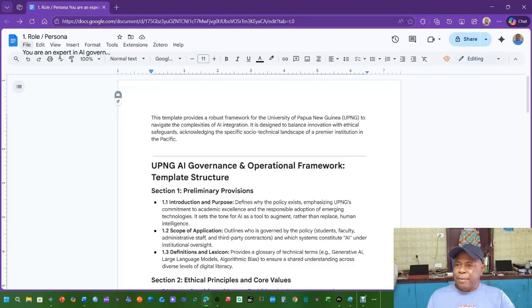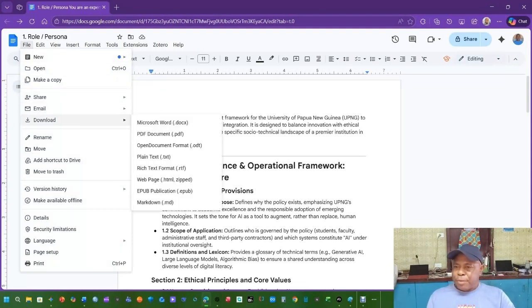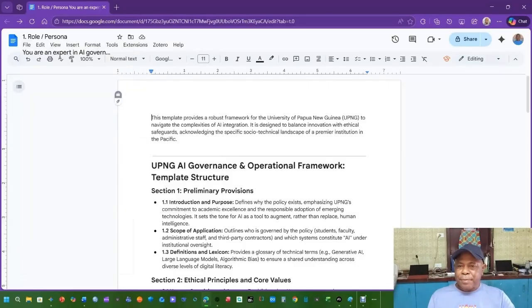You click on that and then click on Download. Point your mouse on Download, then move your mouse to the right and click on Microsoft Word. You can also click on PDF document if you want to convert the document into a PDF file. Okay, so I'm going to click on Microsoft Word.